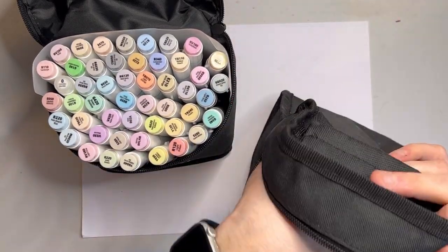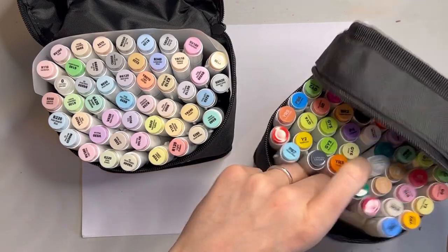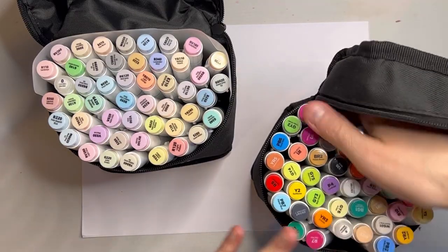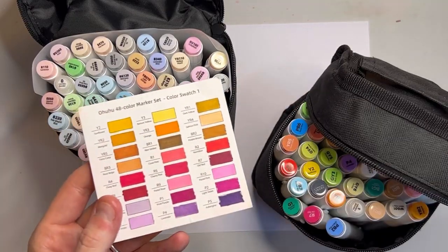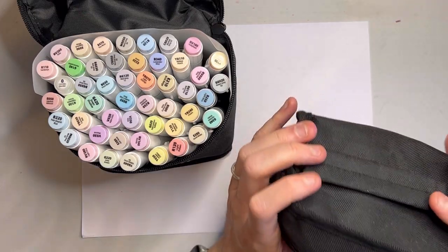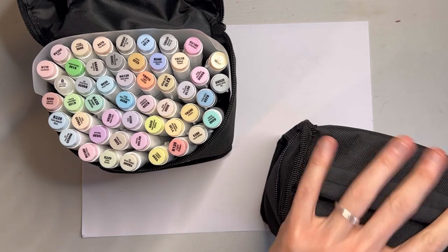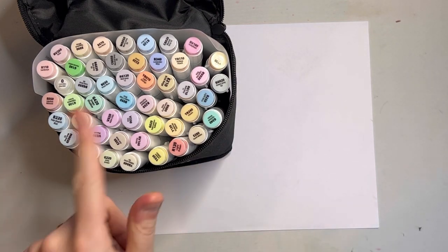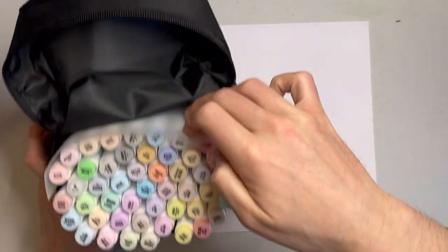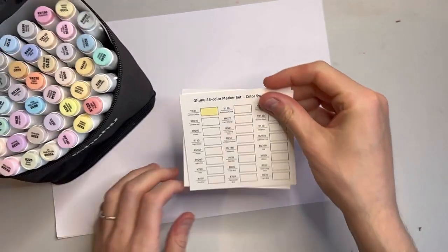And I do use these all the time. I actually think I will probably eventually get a bigger set because I do love the Ohuhu. So anyway, I thought I would just treat myself and get the pastels. So I'm going to just use the little swatch cards that come with the markers.